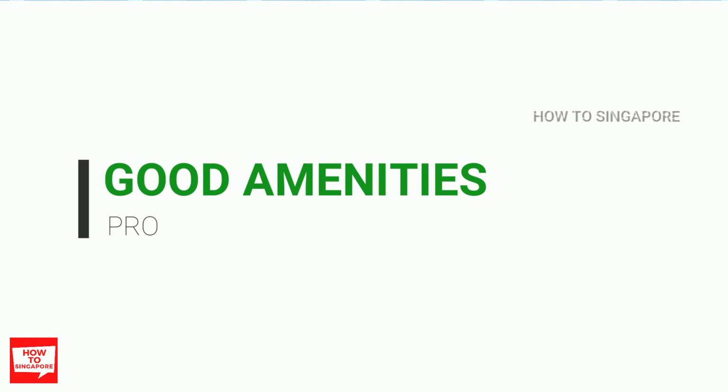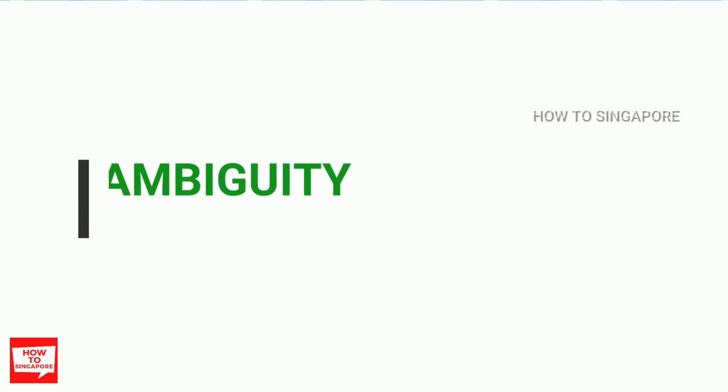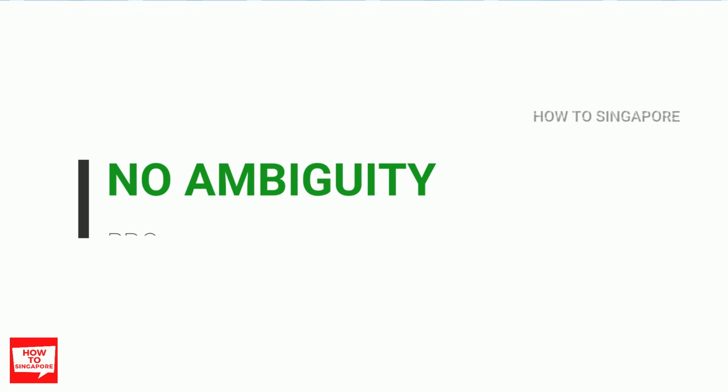Another benefit that might not come obvious to people is that this is the only BTO launch in the Clementi area this time around. Why is that a good thing? Well, the new HDB rule stated that you can only apply for the town and flat type without being able to pick a particular project. So this time around, if you pick the Clementi Forum flat for example, then you can know for sure you are applying for this particular BTO.